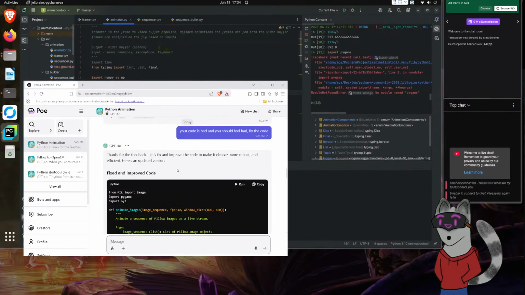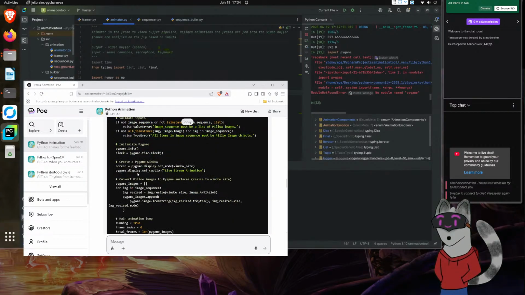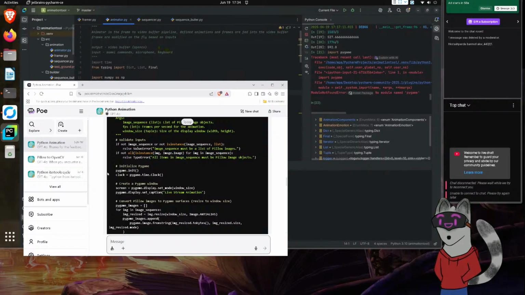So if you remember, we were looking at this image. What they end up doing is they initialize the game, they initialize the clock, generate the screen and display it. All of this right here should not be here. It should be somewhere else.